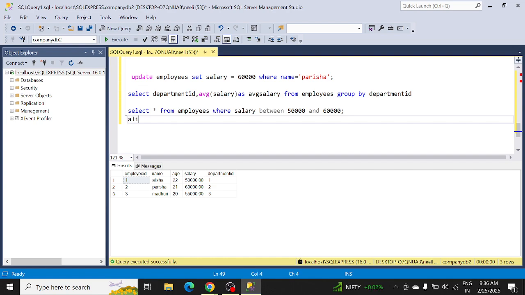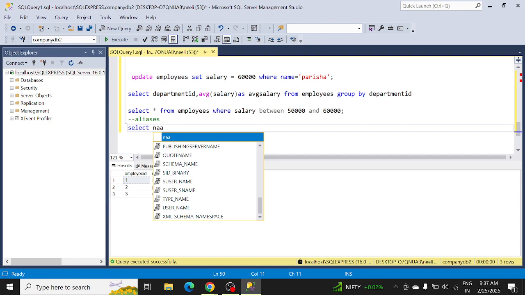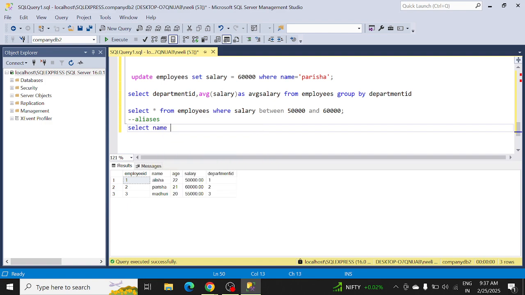Okay. Alias. So here select name. Alias means what? The temporary name, it is the temporary name. Okay, employee name.